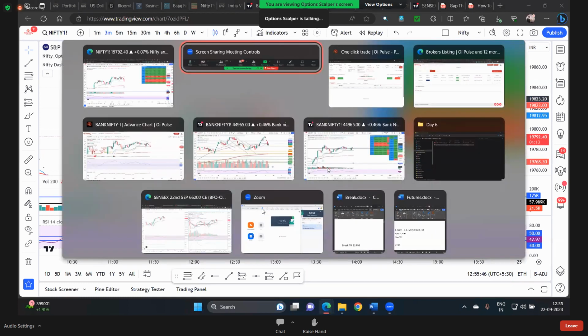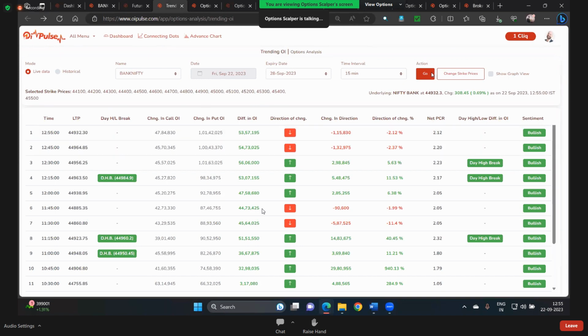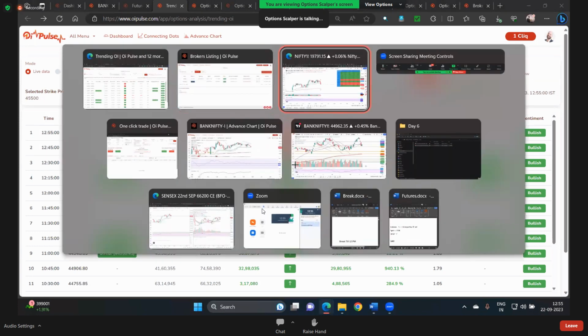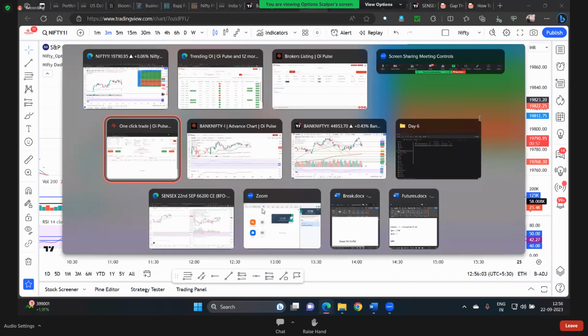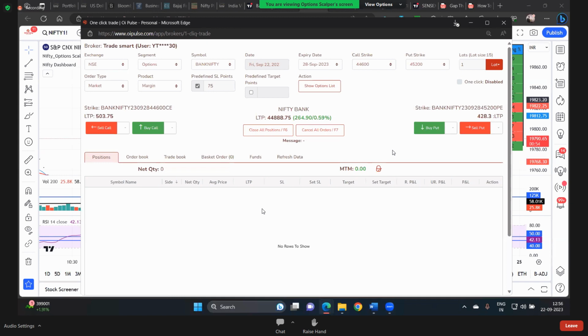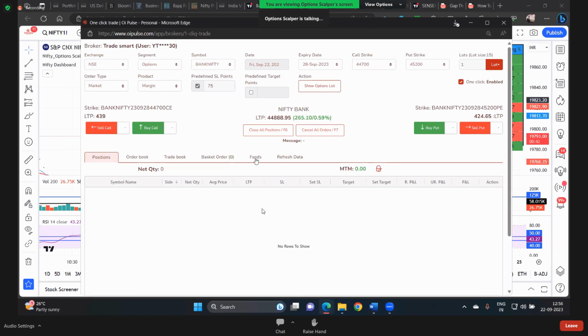Why will I be waiting to take a trade at the VWAP level? Look at this. I've not created many positions on the call side and the put OI is increasing. Then naturally I'll get one round of support at the lower level. VWAP is the area where the bigger support can come in. So in this scenario, I'll go for 44,700, which is the in the money strike. 430 it is. If you're a one lot player, you need to wait exactly till here. If you're a multi lot player, use your capital to your strength. You need to know how much your capital is and play according to your strength.